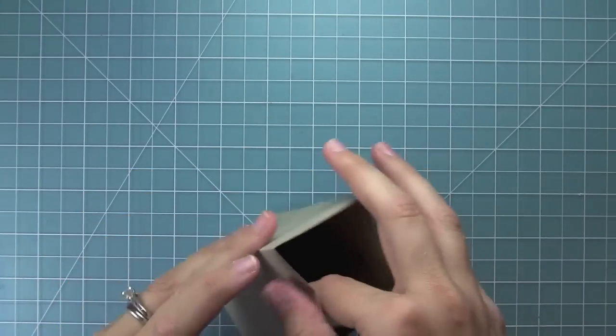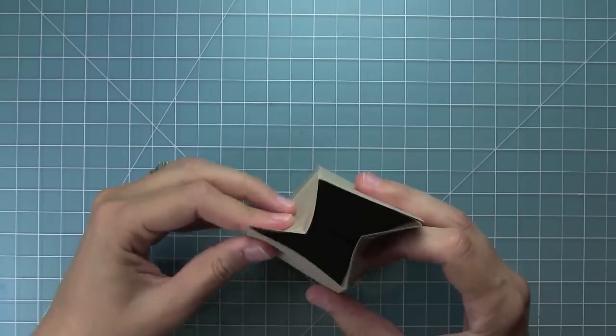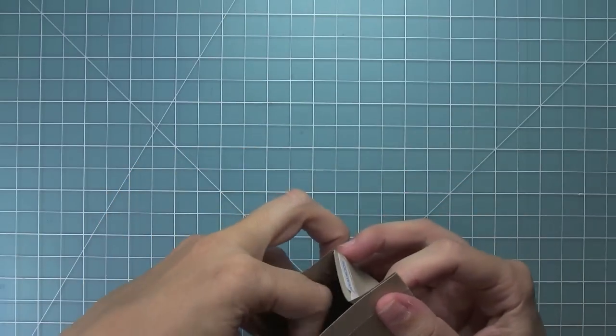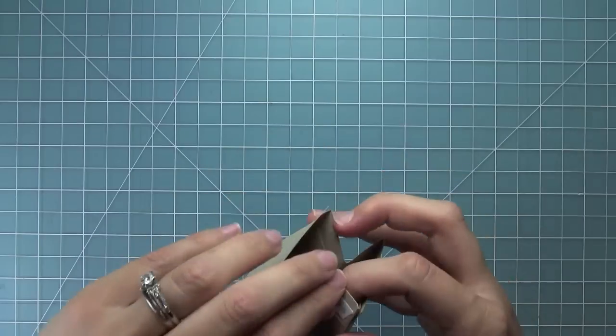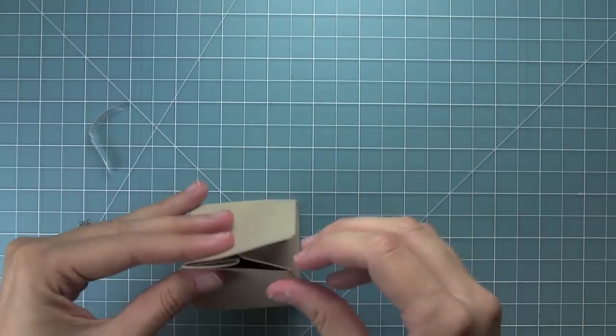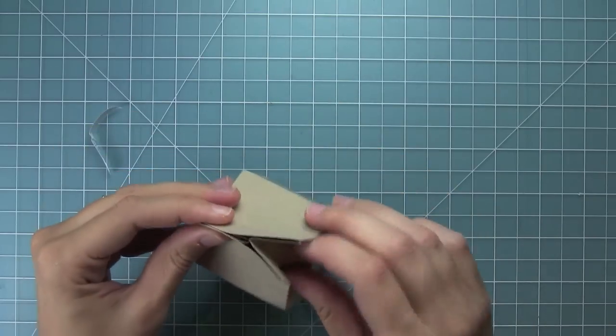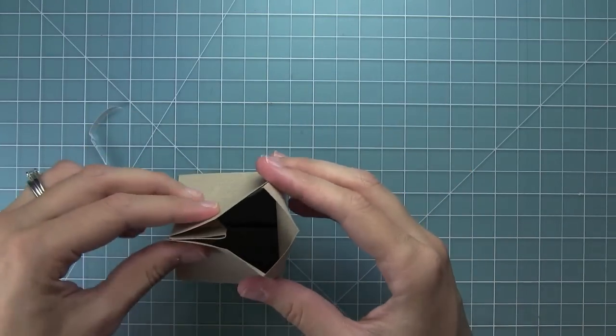So now I'm just going to fold the top of the box just like I did before. So you'll see there I'm trying to get all of those nice little triangular creases folded. But this time we're only closing one end of the box. And that's so that it can look like an open milk carton, you know, like you would do in elementary school. You would get those little milk cartons or orange juice little boxes like that.